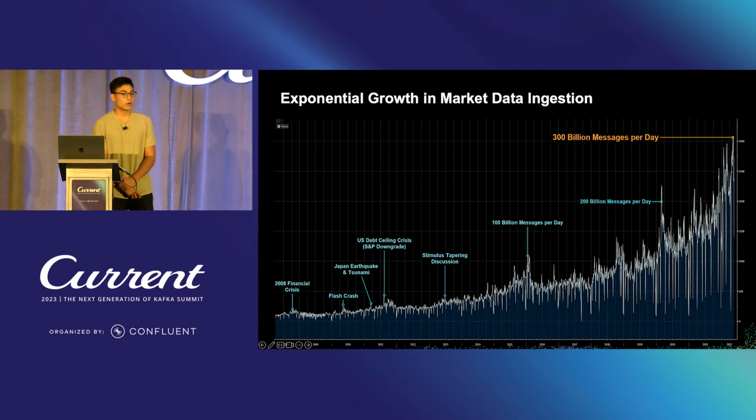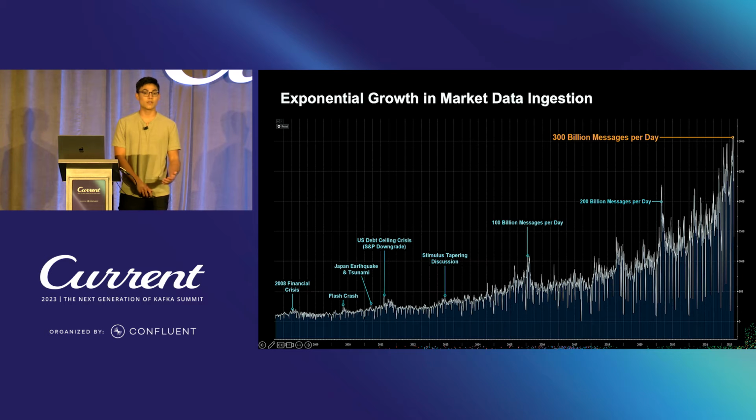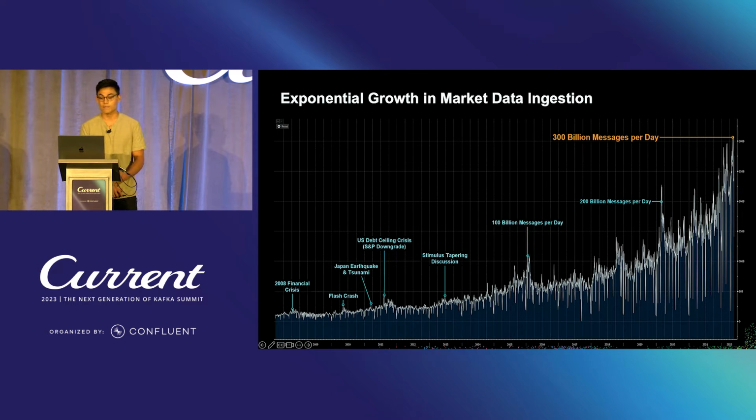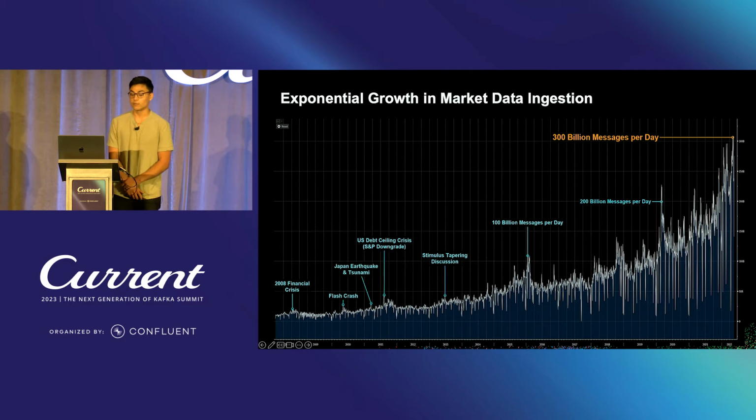On this plot, we're showing the scale of market data at Bloomberg. So this is across the past 12 years and showing the number of market data events or messages that were ingested per day. Back in 2008, we were peaking at around 25 billion messages per day, and that has ramped up dramatically since then. Last year, we peaked at 300 billion messages per day. And as you could probably also see from the diagram, there is a lot of spikiness in this data set. And so the systems at Bloomberg need to be performant and be capable of scaling to handle these massive loads.